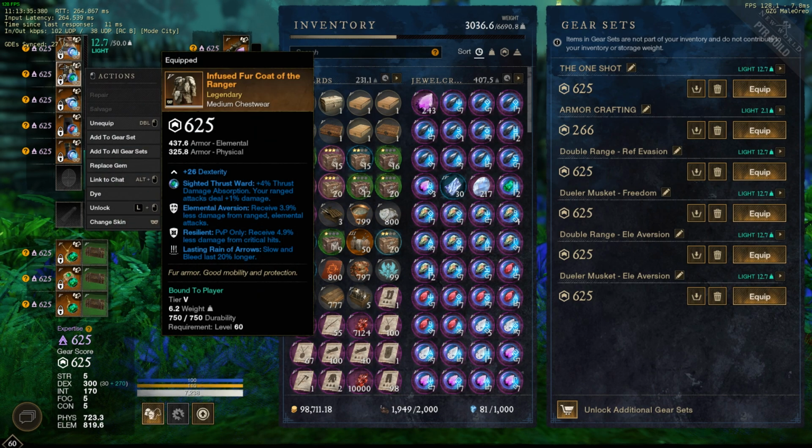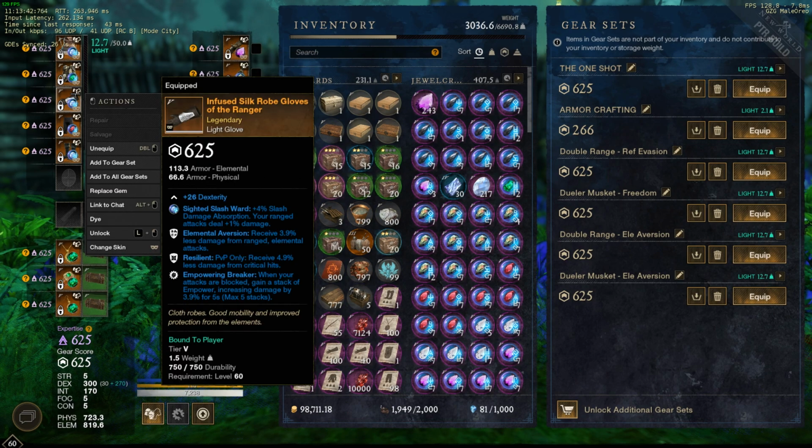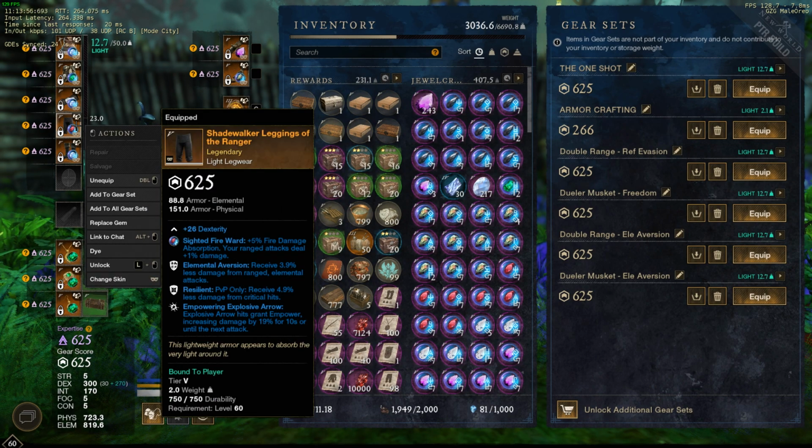I've been testing this. I think it is a great pickup on your armor. On your gloves, we've got empowering breaker because with sticky bombs into a clump, you are bound to proc that empowering breaker sometimes. On legs, we have empowering explosive arrow. Again, this is a great pickup, just more damage overall. You could have it on bow. We're going to get into that a bit later when I come to the weapons section of the video.